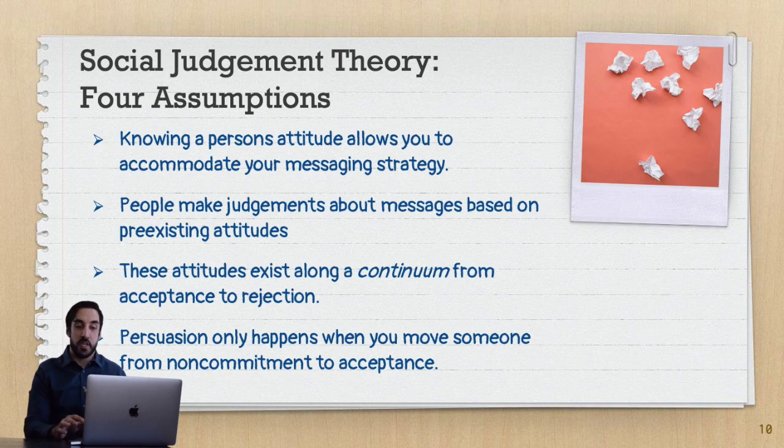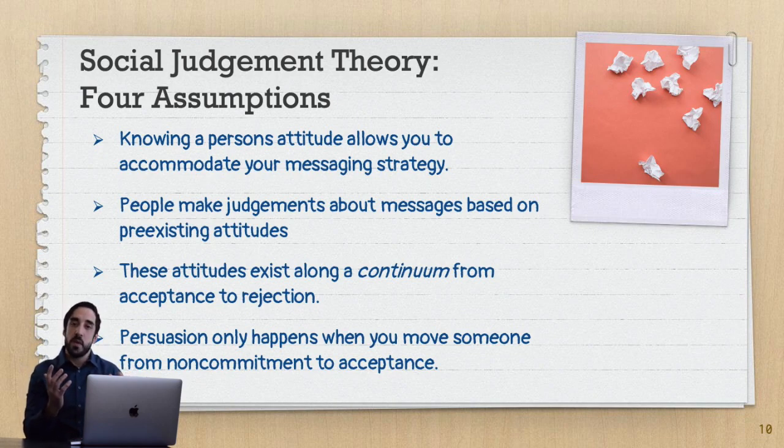And so this particular theory suggests that by knowing a person's attitude or understanding the way a person views the world, we can adapt our messages strategically and otherwise be more likely to influence somebody if we know their perspective or opinion on an issue beforehand. It also suggests that people make their decisions not only based on pre-existing messages, but also on their own pre-existing attitudes, or how they feel about an idea, based on all the things that have led up to it prior to it being introduced by the speaker.